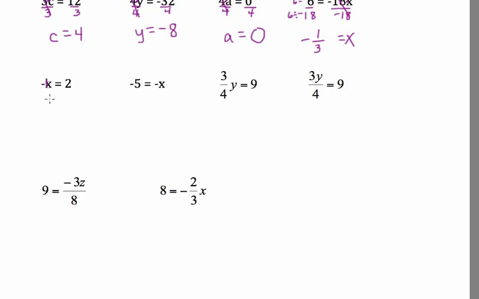Remember, when there's no coefficient, it's like there's a coefficient of 1. So negative 1 times x, how do I undo timesing by negative 1? Well, I divide by negative 1. So I get x, those two negative ones cancel, equals 2 divided by negative 1 is negative 2. So here, start on the side with the variable, undo timesing by negative 1. So divide both sides by negative 1. Negative divided by a negative is a positive, so this side becomes positive x equals positive 5.